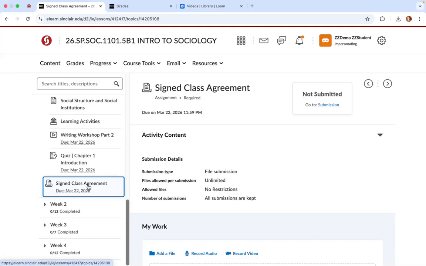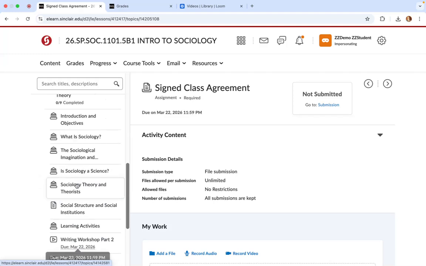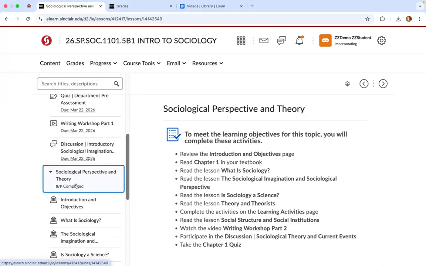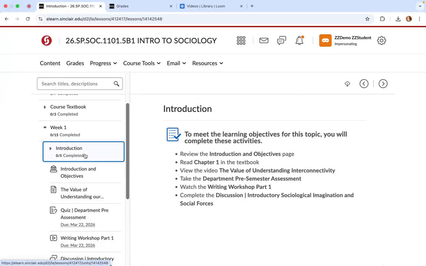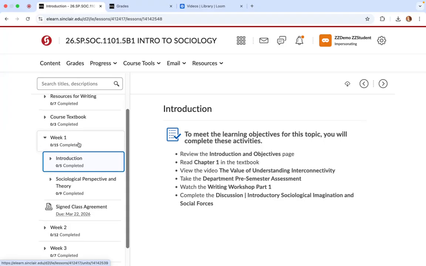All right, so I will show you more about the guiding documents in just a second. I wanted to show you where all of the week 1 stuff is. And this also demonstrates what the weekly folders on eLearn look like, what the different learning modules look like each week, and how to find the readings, the content, the lectures, and the assignments that you're expected to complete each week. And you'll see that before you click on the drop down, for week 1, there are 15 things to complete. That includes all readings, videos, and assignments.